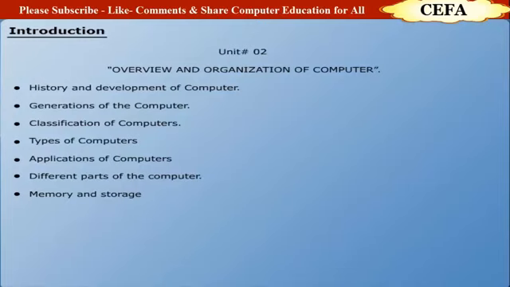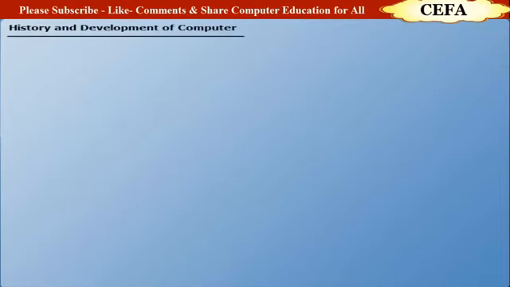After completion of this unit, you will be able to describe history and development of computer, distinguish different generations of computer, classify different types of computers, have knowledge about applications of computers, have knowledge about different parts of the computer, know about memory and storage. History and development of computer.